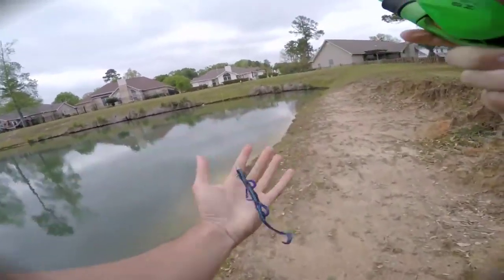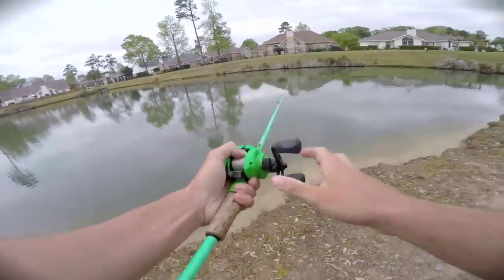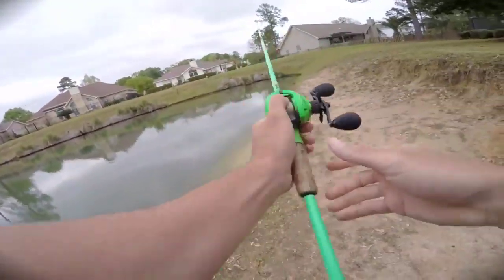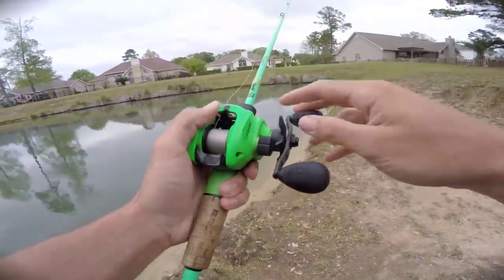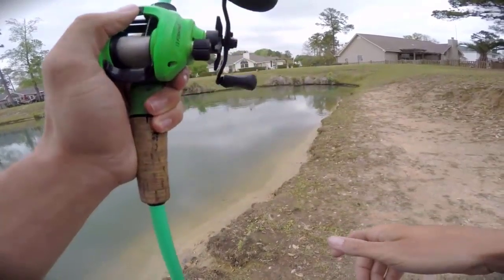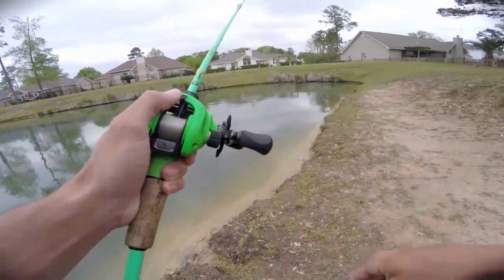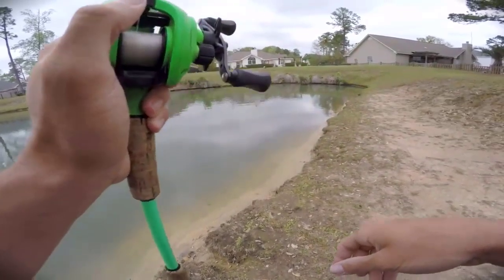All right, boys and girls, we got our old lizard. We're about to start off in this corner, me and Alan Bob. We're gonna see what we can put together. The goal of this challenge is to catch a fish on every single one of these baits, every single one in the box. So that's our main goal. We're gonna catch more than one on each bait. I can already call it, but that is our goal at the end of the day, is to catch a fish on each and every single one of these lures.